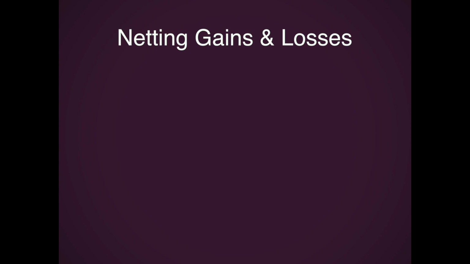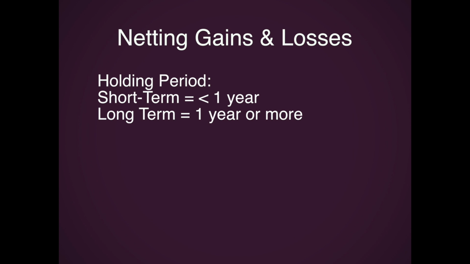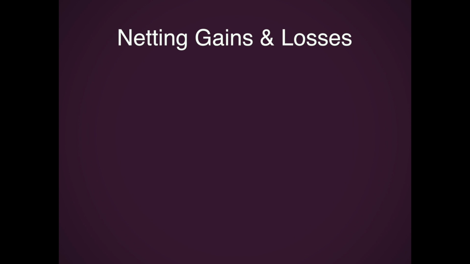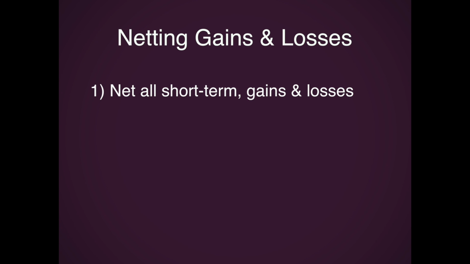calculation. The first criteria in calculating the netting process is based on the amount of time you own the property, which is called the holding period. And this is called short term if you own the item for less than 1 year, and long term if you held the asset for more than 1 year. For the netting process in general, all of your short term gains and losses are netted for a net short term gain or short-term loss, and the same for long-term.